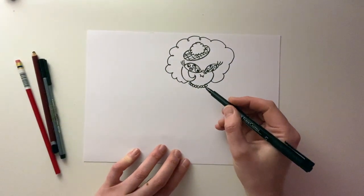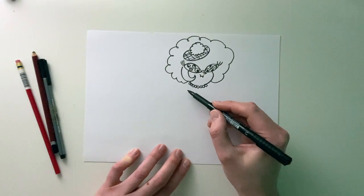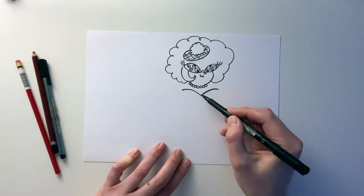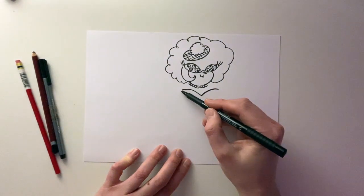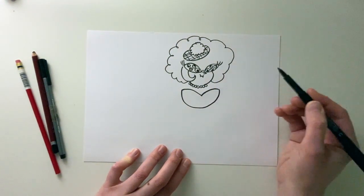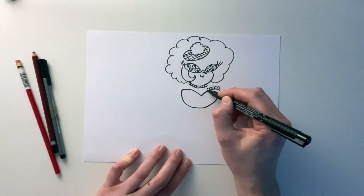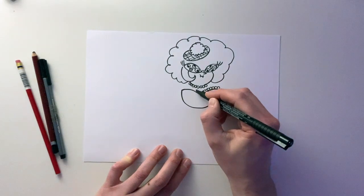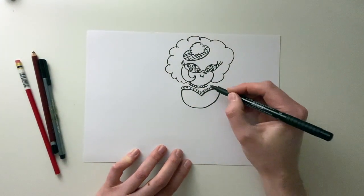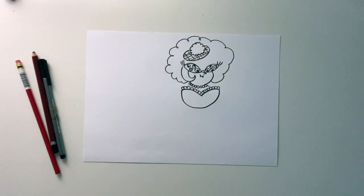Now what we need to do is draw her apron, okay? Now it's a bit like the heart that we drew with Prince Grogbar, but you don't finish off the heart, you just do the top bit of the heart, and then you bring the front of her apron down and up, like that. She's got frilly bits on her apron. Join that up there. That's where her body meets her apron.